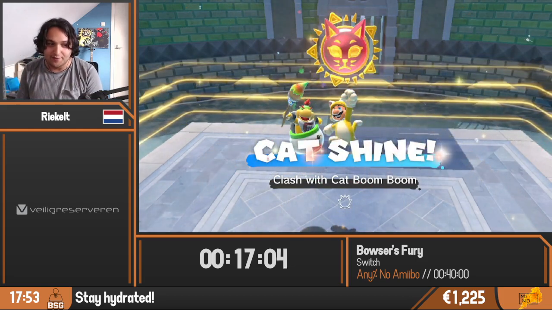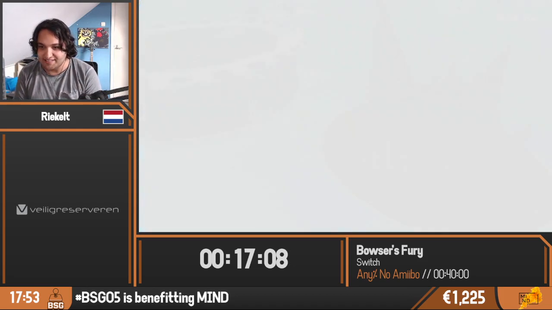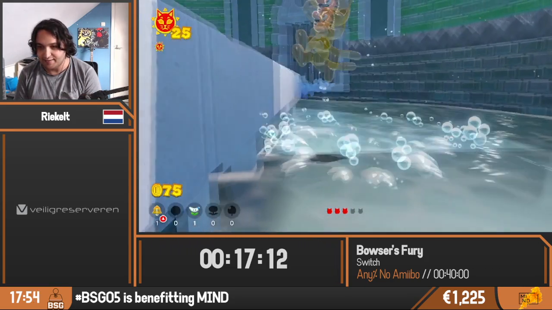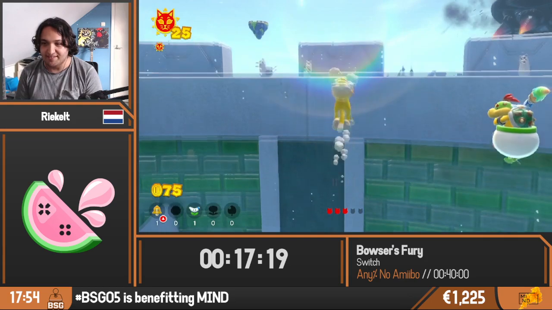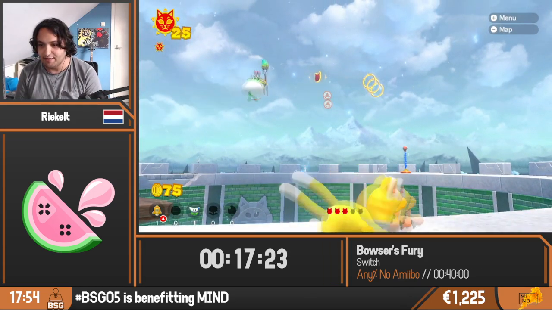So normally I would go for the one in the sky first, and then go for that one, but Bowser Jr. is a little bit of a prick sometimes, so I'm just getting that the old casual way. It's also really important that if I make a small mistake, it's not per se time loss. I mean, you can see me right now.